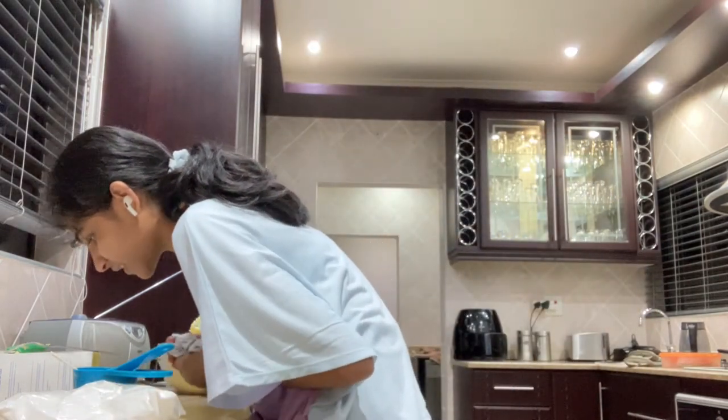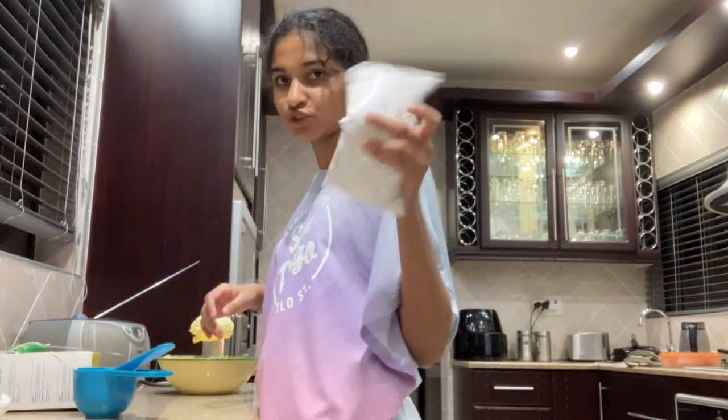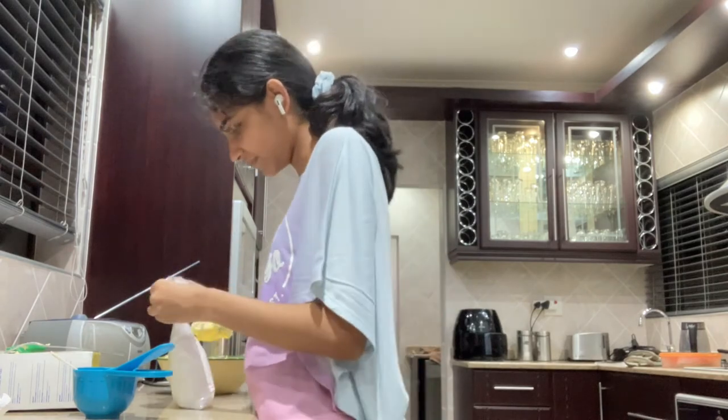Add icing to the butter. The sugar. It's icing sugar. That's what the icing is. It's icing sugar.